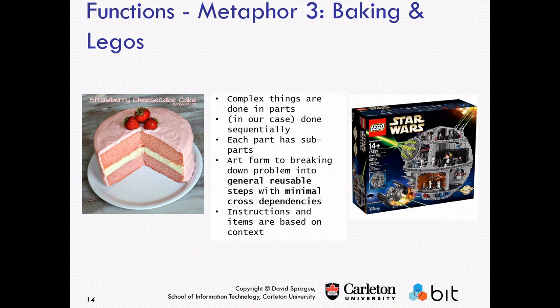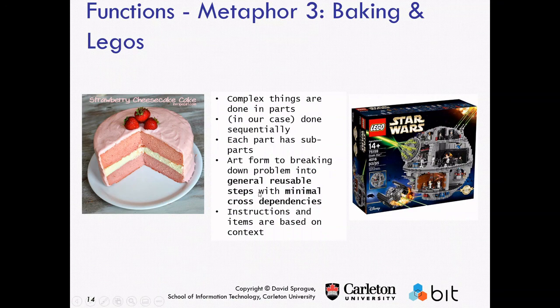When I'm making the cheesecake, I don't need to know about how to make the strawberry cake. They're different things. I want them to be different. There's no, like, when you're halfway through the cheesecake, that's the time you have to start the strawberry cake, otherwise everything blows up, right? If you have cross dependencies on these different parts, it becomes unmanageable. If I do half the cheesecake and then half the strawberry cake and then I have to combine them, yeah, you can't do it.